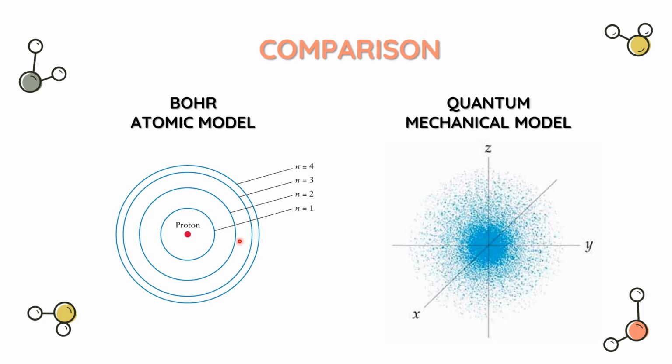Okay, macam ni you boleh nampak orbit yang jelas, yang nyata, circular orbit. But in the quantum mechanical model, we have no distinct orbit. Okay, tak ada orbit yang nyata. So what we have is only an electron cloud. If you look at this image, we can say that this is the area where there is high probability for us to find the electron. Okay, kenapa? Due to the higher intensity of the color. And as we move far from the nucleus, the intensity of the color fades, showing that these are the areas where there is low probability to find the electron.